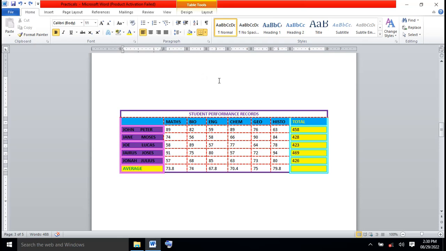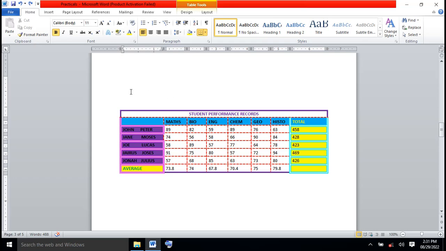Now, speaking of borders, while we can create borders around a table, we can also create borders around our entire page. Let's say you want these pages to have specific borders around them. How do you create page border? Let's see how we can do that. Then after that, you'll come back to the table to finish up something on this table.